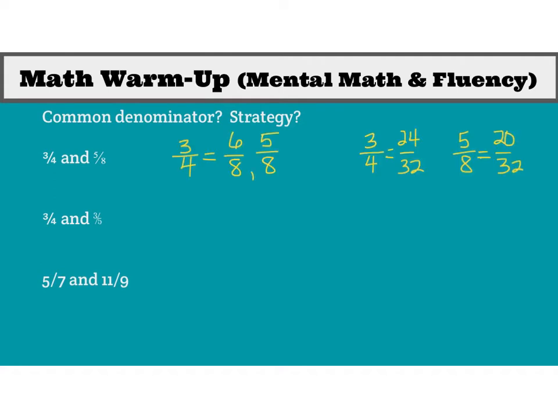Okay, for the first one, there's a couple of different ways you could go about it. You could look at those denominators and ask yourself, do they have a multiple that's in common for these two fractions? And they do. That would be eight. So you could easily take three-fourths and change it to six-eighths, and then, of course, you'd have five-eighths already with a denominator of eight. The other option would be to multiply said denominators. So you would multiply your four and your eight, come up with a common denominator of thirty-two, which would give you twenty-four thirty-seconds for three-fourths, and twenty thirty-seconds for five-eighths.